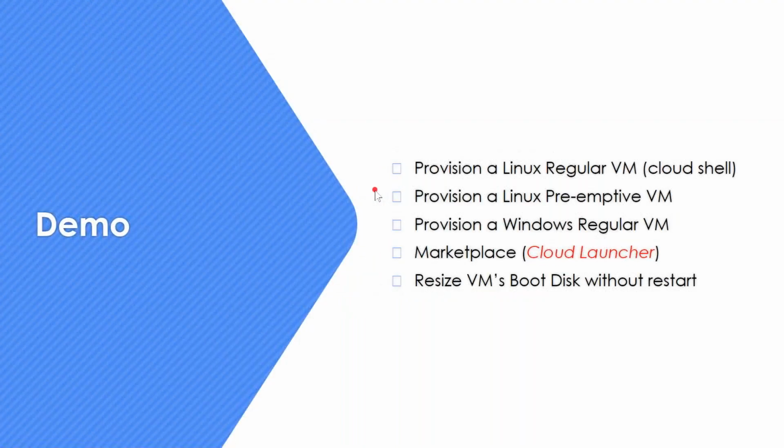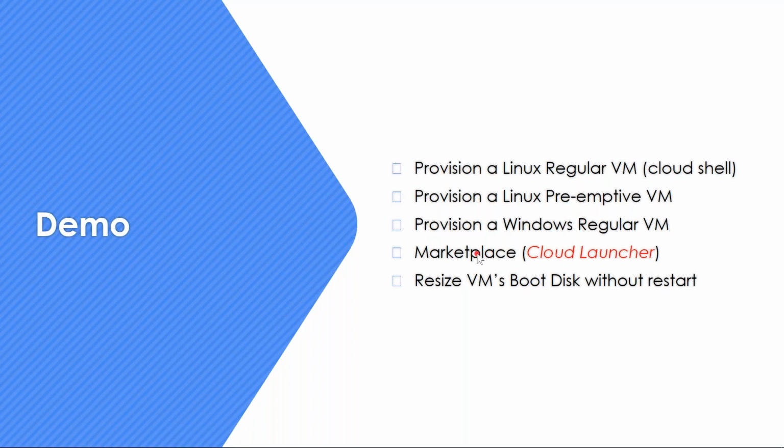Now it's demo time. So what we are going to do is a series of demos. I'm not sure whether we'll be able to fully cover this today itself. What we are going to do first is provision a regular virtual machine, and that too with Cloud Shell, where we will go through all the fields which are important. Then we'll provision a preemptible virtual machine, a Windows virtual machine, and this is the only time we are going to provision a Windows virtual machine. We'll never use a Windows virtual machine in the rest of our class. You will see the reason why at a later point of time.